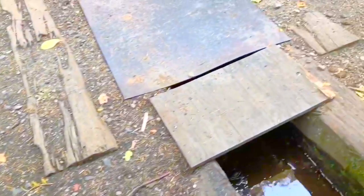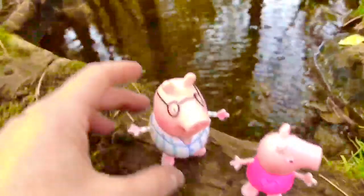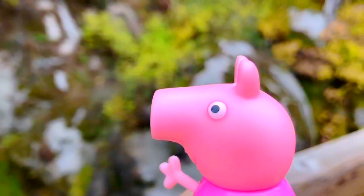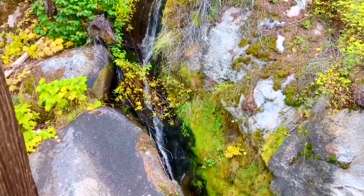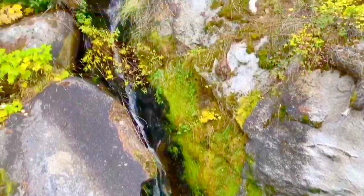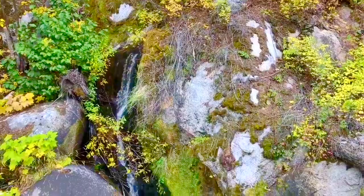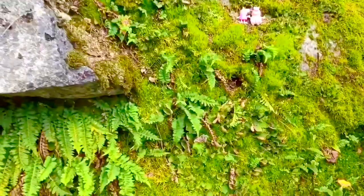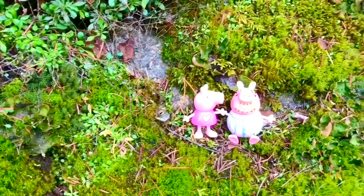Look, Daddy Pig and Peppa — it's a little pond, perfect size for our toys. Peppa hears some water running. We stop on another bridge and find a beautiful little waterfall. In the springtime, that waterfall will be running a lot faster because the snow will be melting on the mountains. Our next stop is the mossy rocks — do you see Peppa and Daddy Pig on the rocks? It's a huge rock face with different kinds of moss and plants growing on it. This was our last stop on our ride — what a wonderful day!